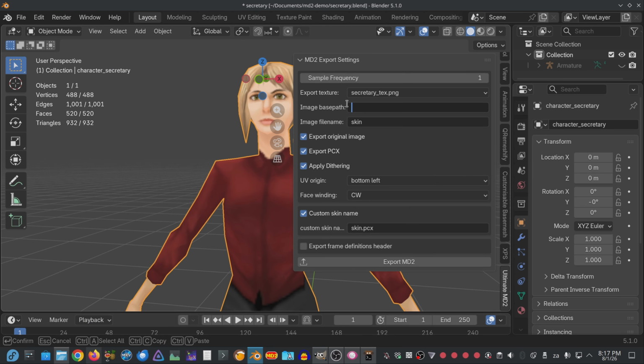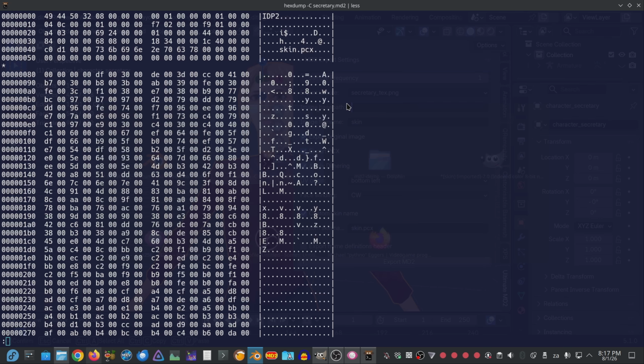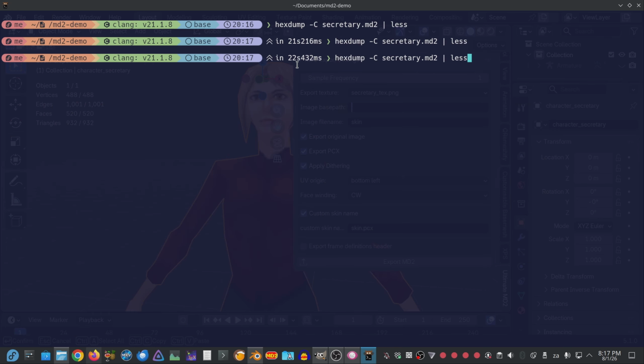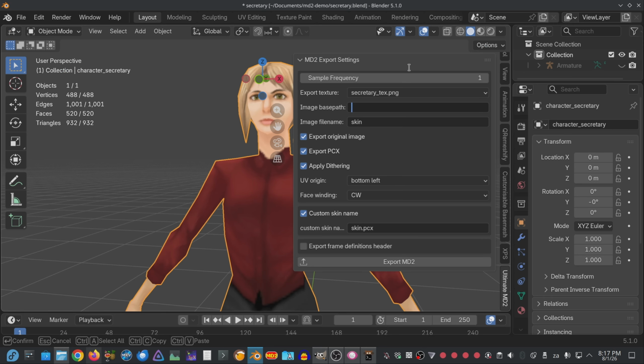Also, if you do this hex dump -C on a Quake 2 model that shipped with the game, you will see that there is a prepended relative path towards the location of the image file. For example, that is models, monsters, and in this case, secretary.